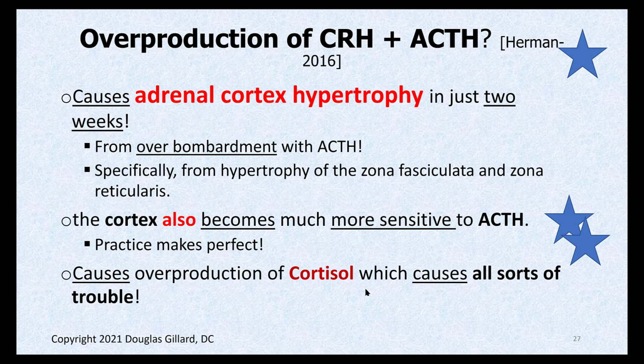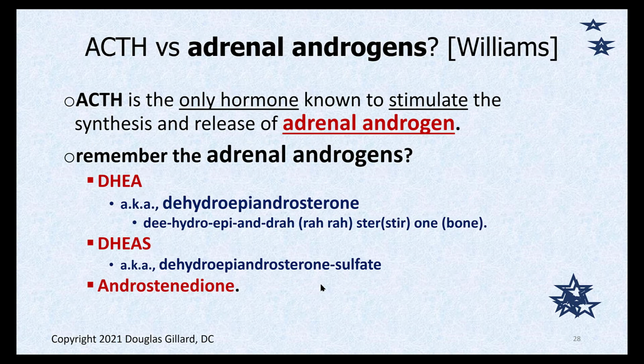Okay. So, of course, we'll talk about Cushing's syndrome, the overproduction of cortisol, probably in 2 lectures from now. So what about, we keep talking about cortisol, what about the adrenal androgens? What about the zona reticularis? Because that has receptors for ADH as well. Why don't we ever talk about that? It is being driven just as hard as the zona fasciculata is.